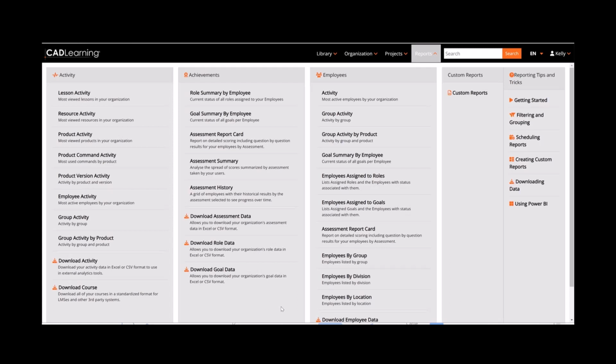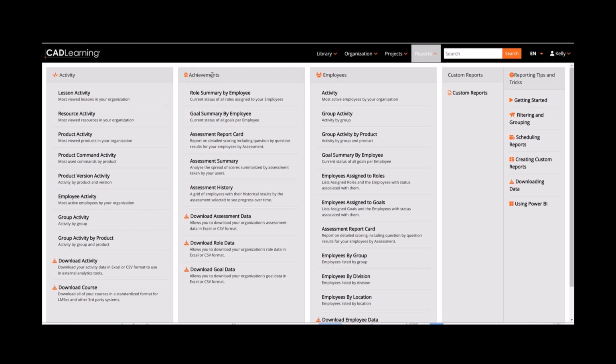We've also enhanced the way the reports give information, so we're going to dive in and take a look at a report and what the new tools are there. I just want to do some quick navigation here. On the reporting screen, you'll see that there's multiple columns. Each one is organizing the reports basically by the data type. So the first one, activity, refers to every time somebody has viewed a lesson activity. And you can see that organized by the lesson name, by the product, by the commands used, the version, by the username, by the group.